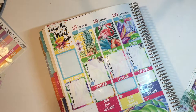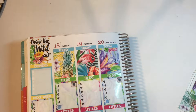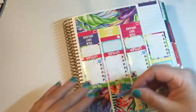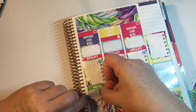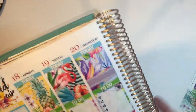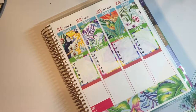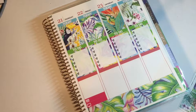I have my son, his senior portraits are Wednesday, so I need to denote that. I've got some stickers that are cameras, and I think what I'll do is I will use those, and I'll put a camera over this, because that is a very important thing. I can put a camera on this side, and I think that'll work. Now, back to what we were doing. I'm glad I remembered that. Okay, I was talking about the laundry here.